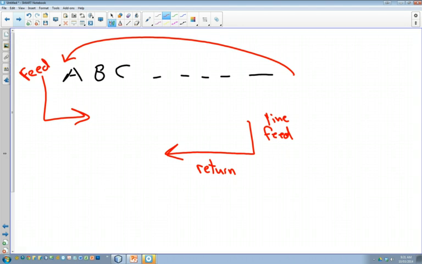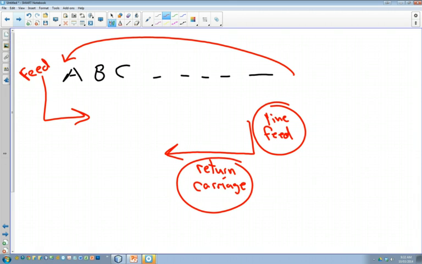A line feed and a carriage return are the two things that happen when you hit the end of a line, when you press that key down. And what the ASCII table sees is these are two separate characters. Not one character, but two of them. And actually, if you look it up on the ASCII table, you'll see that these are actually two characters, not one. So when you hit enter, it's actually inserting two invisible characters into your file.